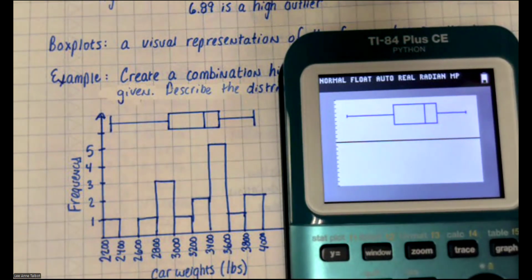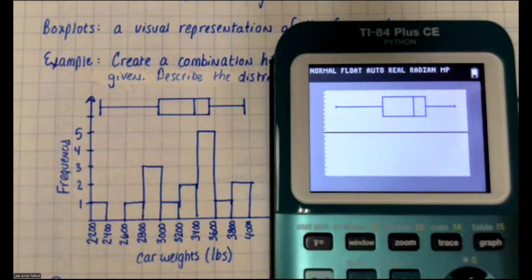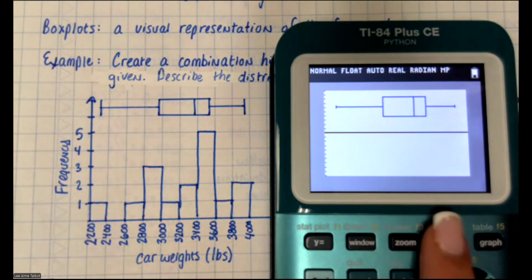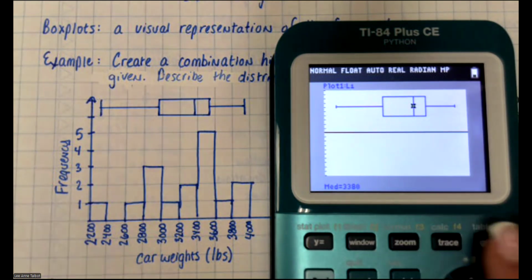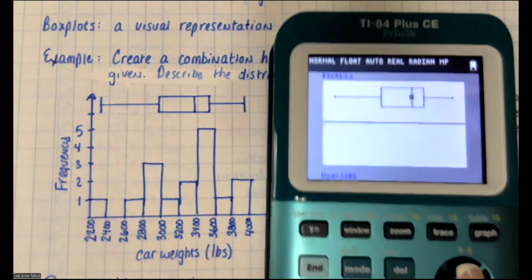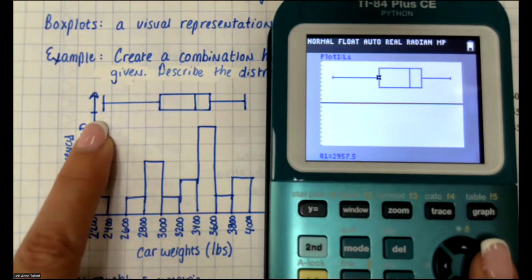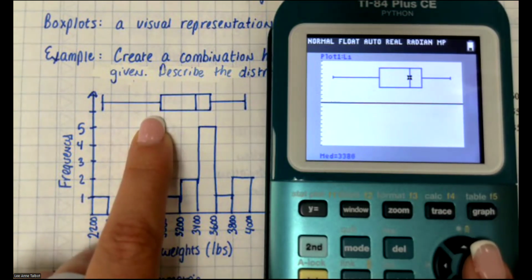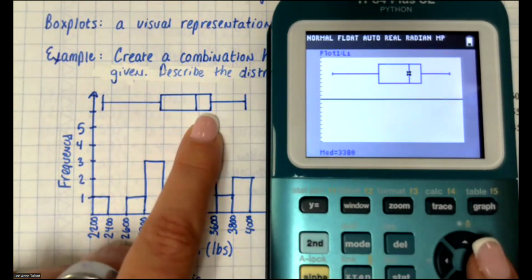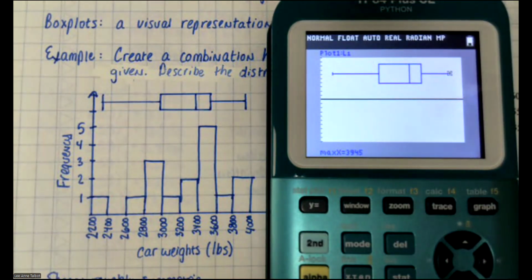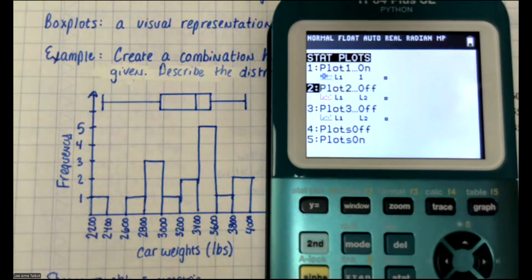Hey, my box plot looks pretty good. The one I did by hand looks pretty much like the one from the calculator. And you might wonder how that's useful to you without any values. What you do is you hit the trace button, which is right next to the zoom, and you can scroll back and forth with your arrow pad and confirm the min, quartile 1, the median, quartile 3, and the maximum.